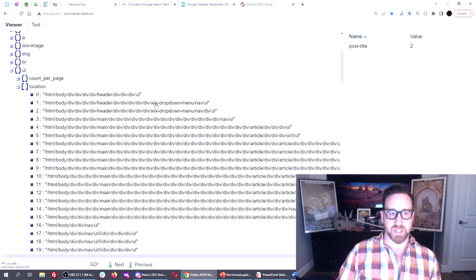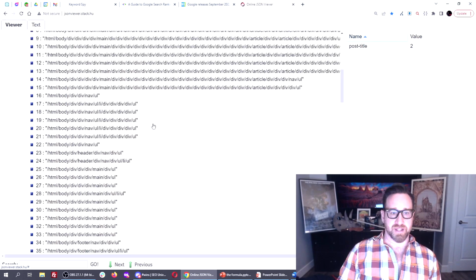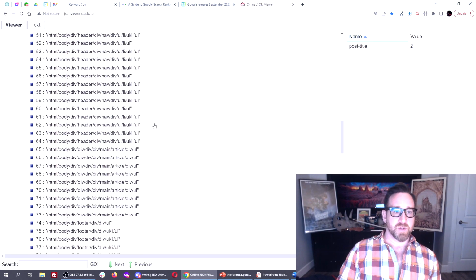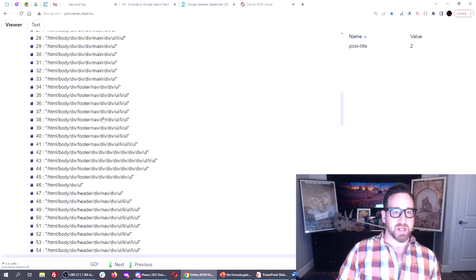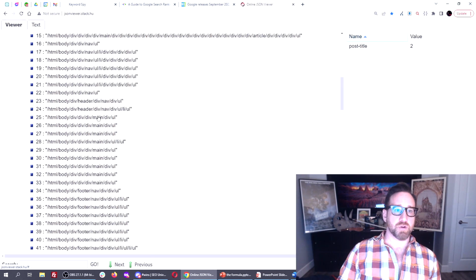Oh, look, Wix drop-down. You see this sometimes where you're like, does using Wix boost you? If everyone else is using it, then yes, it's machine learned. If no one else uses it, then it's not machine learned, it'll hurt you. So right now, it looks like they're going in nav sections. I see nav, I see footer, I see nav here, I see footer, nav. And again, we're going to analyze this for you in the future, but right now you have to eyeball it.